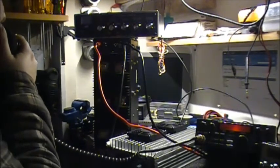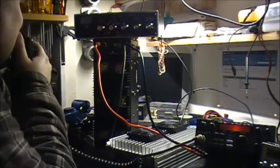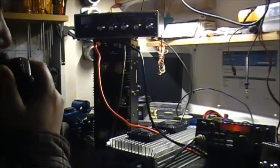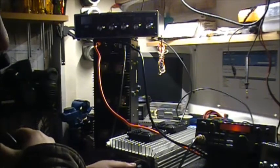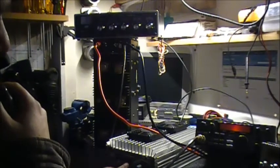And so right now the amplifier is at position zero. The amplifier is not on, and I'm running about 20 watts on sideband at the moment. And that explains the 3-4 on the meter for the reading. There you go. Well, to me, she sounds like she's working fine.